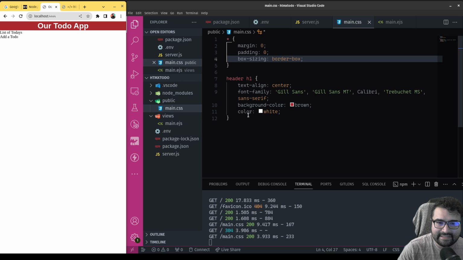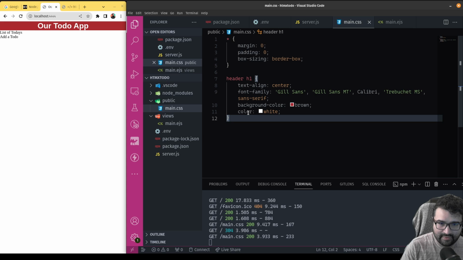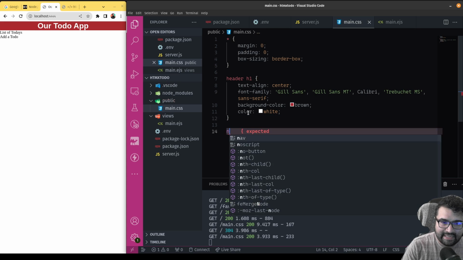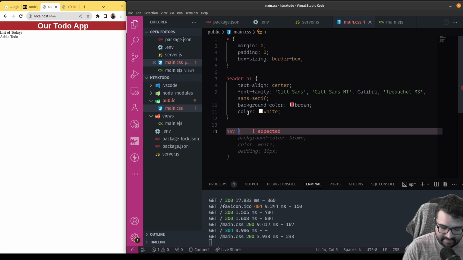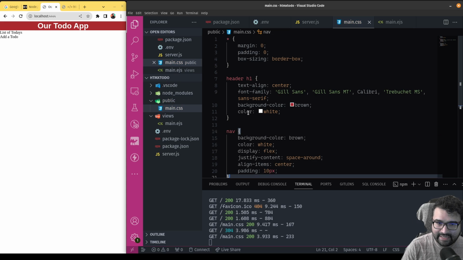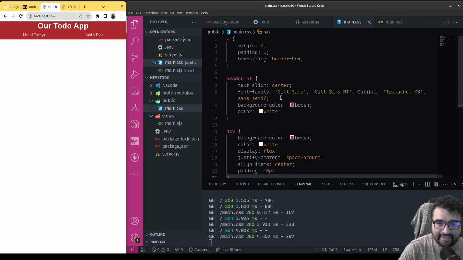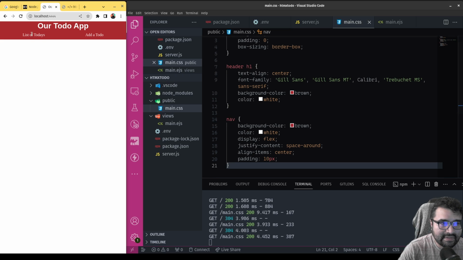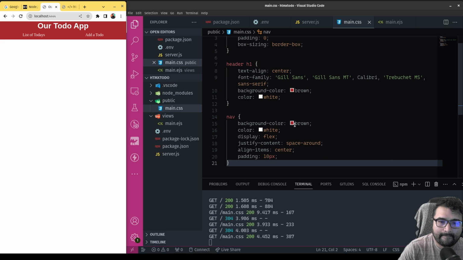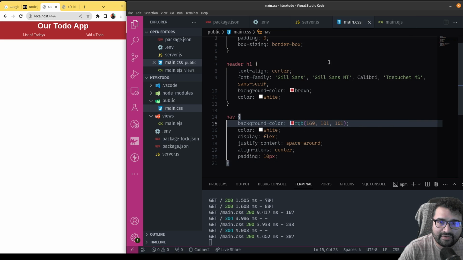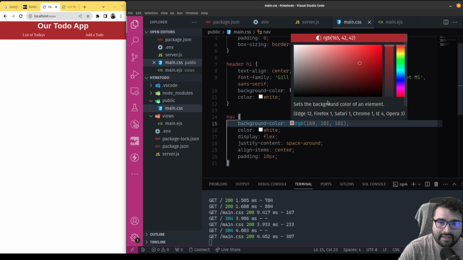Now our links still don't look great. So what I'm going to do is say there's going to be a nav, because the two divs are inside of the nav. And that's not what I want. Well, let's see here. How does that work? Okay, yeah, that's not so bad. That looks pretty decent. Although I might want to change the color just a little bit. Maybe not quite to that.